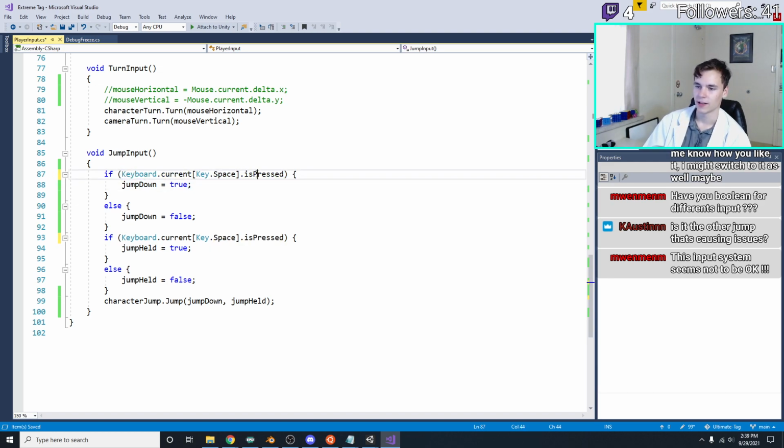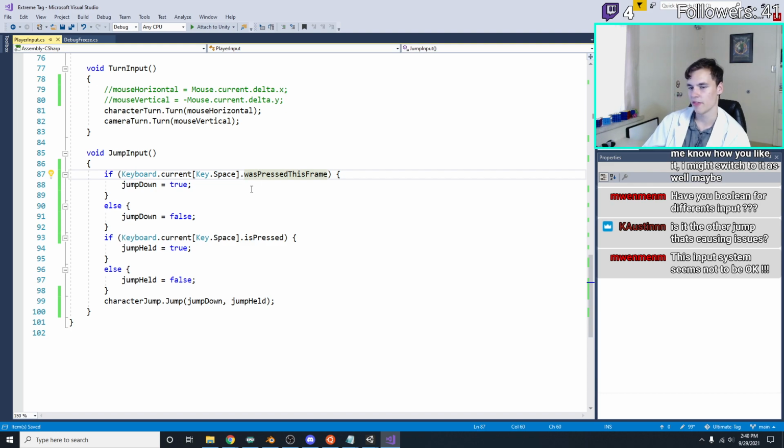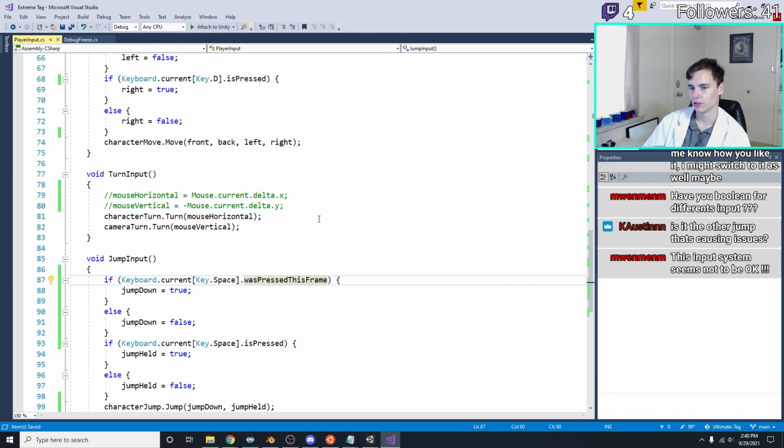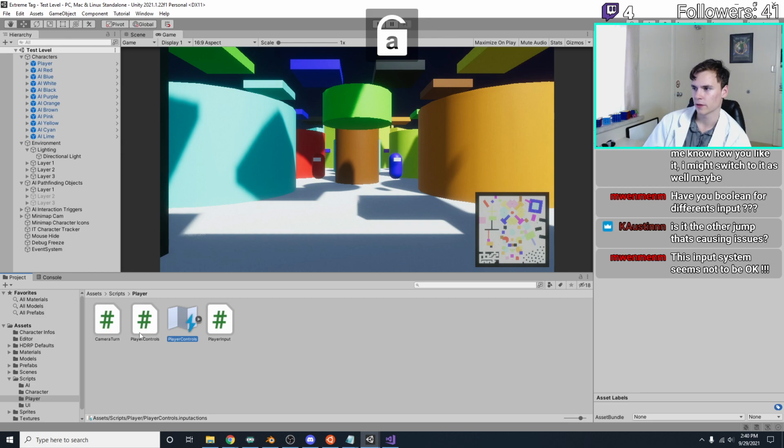And then this instead has a dot wasPressedThisFrame, and that should do those things. I'm going to double check that all that stuff is working. The one thing I still don't know is, what's it called? Also, should I delete these or nah? Yes, I'm going to.